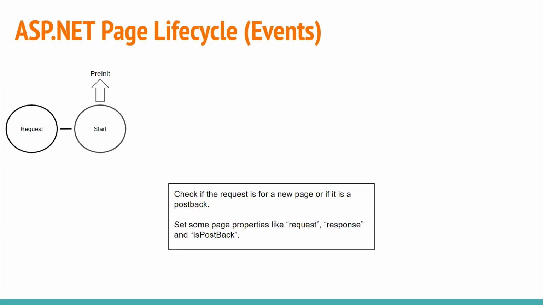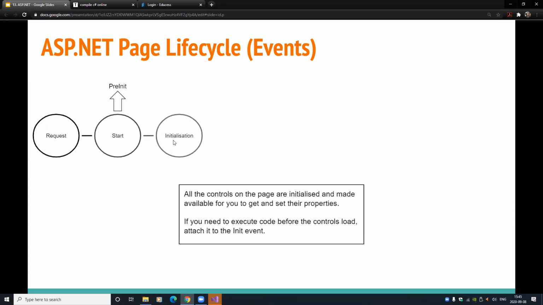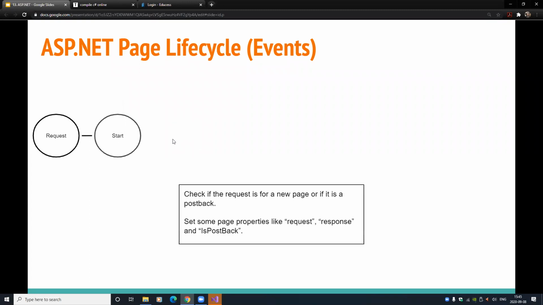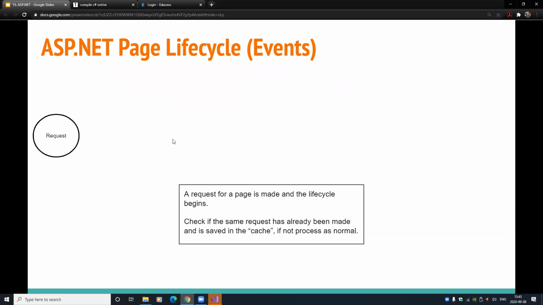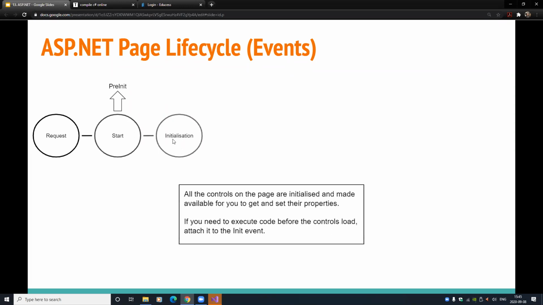So yeah, the pre-init event you'll use to set page properties, okay? So if you were asked at what event you would set page properties, you would say the pre-init event because nothing is initialized yet. What is pre-init? Init stands for initialized. So pre-init is pre-initialization. So as you could probably predict, the next stage is the initialization stage. So you see, guys, there's a flow here. There's a request. We then start the page lifecycle. We fire off the pre-init event, the pre-initialization, and then we flow into the initialization stage. Okay, there's somewhat of a flow going on.